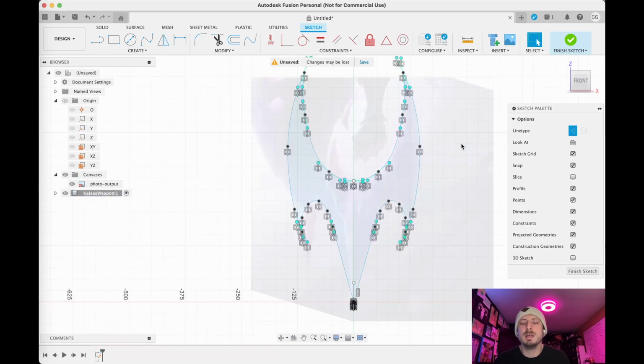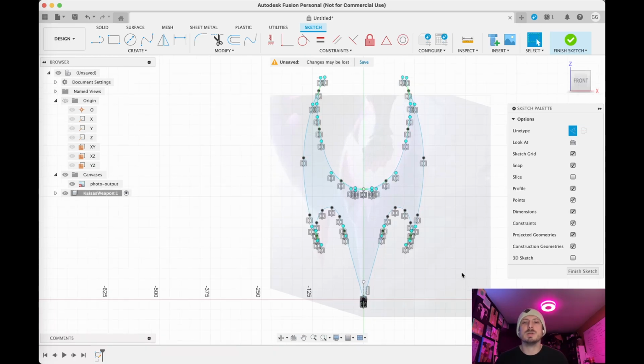I could press OK. And now that I have a fully filled in surface, all the points are connecting, the weapon here is highlighted in a light blue, which shows that this is a full complete loop, and you could now do things such as extruding this object or thickening it.